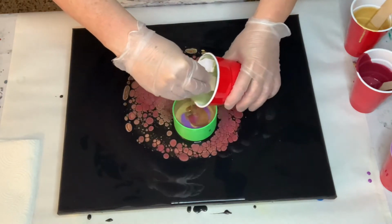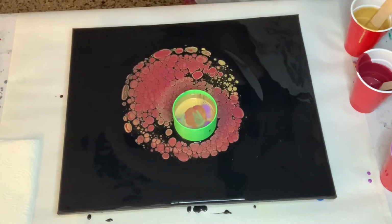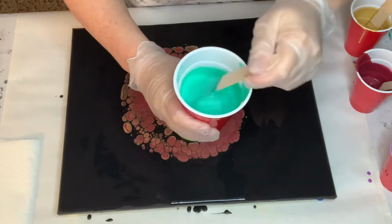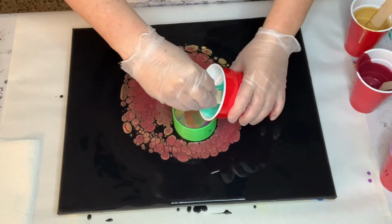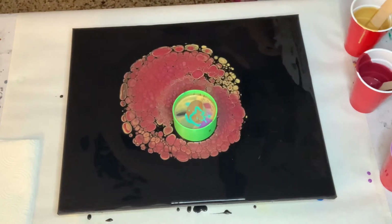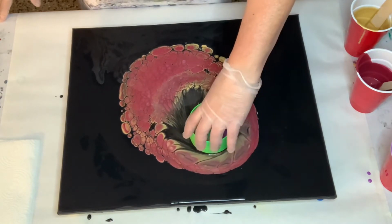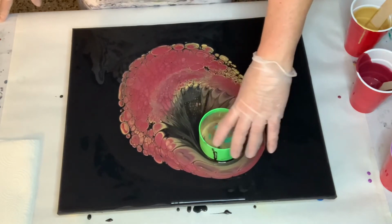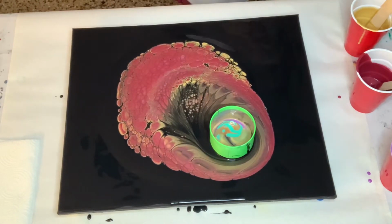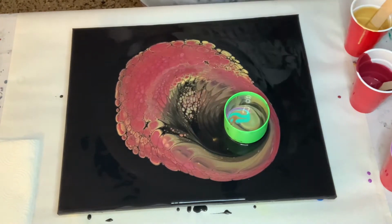This is the FolkArt Treasure Gold Green Gold, which is really pretty. And this is a concoction I made up. That is the DecoArt Extreme Sheen Garnet with a little bit of FolkArt Color Shift Aqua Flash. And as you can see, I've got way too much paint on this canvas. And that's when I realized, okay, it's not going to happen the way I thought.